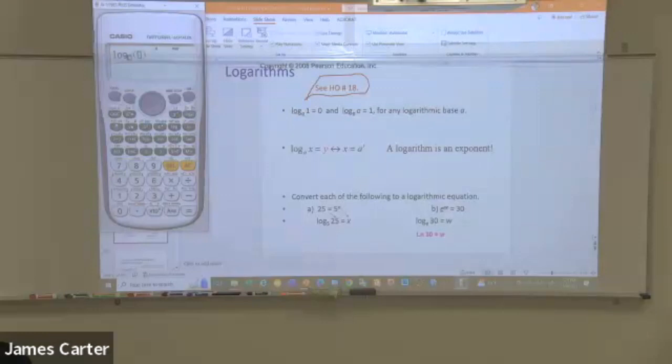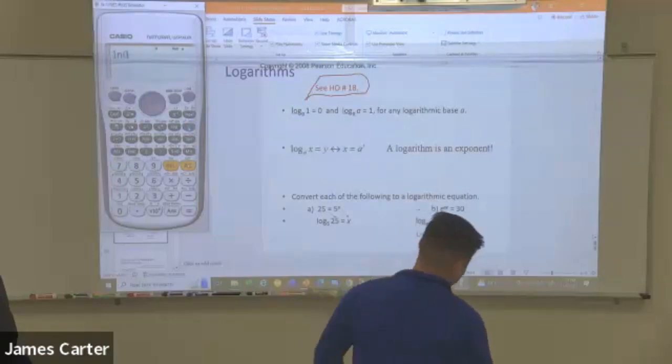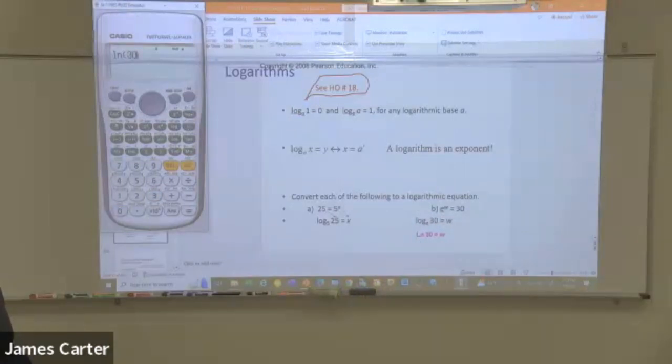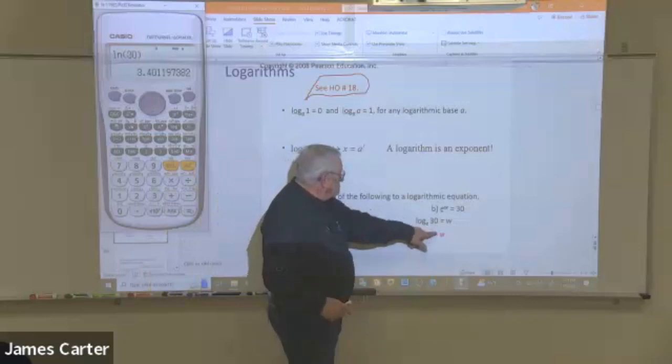And we're going to hit that, and we're going to use our alpha E. This is easier if I watch it here instead of back there. Okay, now I'm going to go over and I'm going to put in that 30 that they've got. And I can actually get a value, that's what W would be in this case in reality. Now, I want to show you that you can get that same answer by just simply putting in ln of 30. So I'm going to clear this, hit ln 30 equals, oh, I better close up my parentheses or it'll give me an error, equals, and I get the same value again. Okay, so these are equivalent statements.